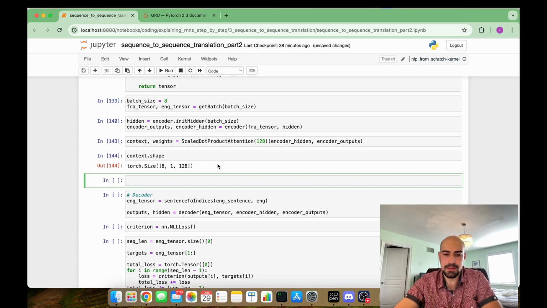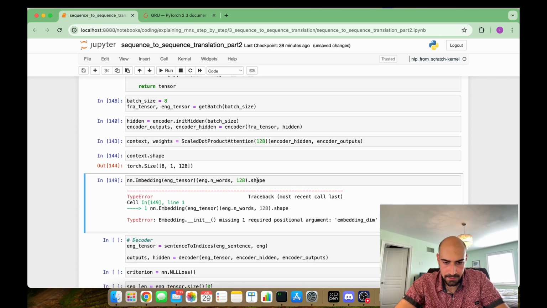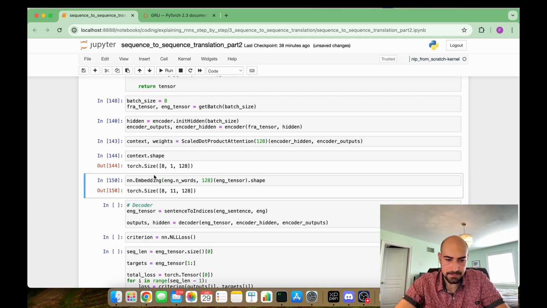We're going to have to concatenate this with the input. And the input is the English tensor, and we just pass it through an embedding. Okay, so this is going to be our input.